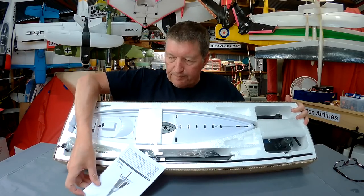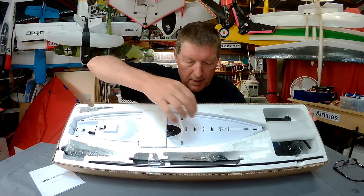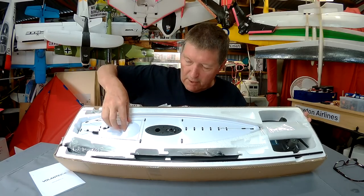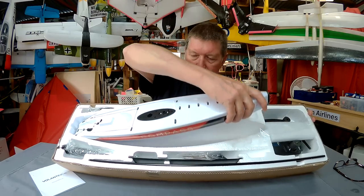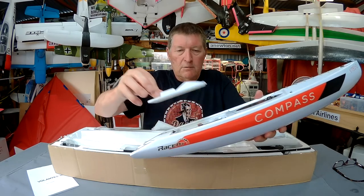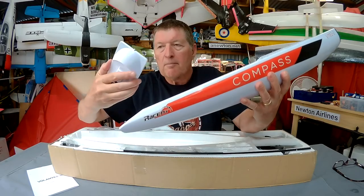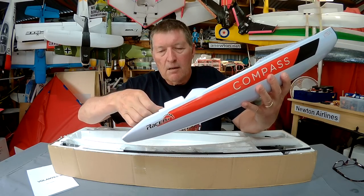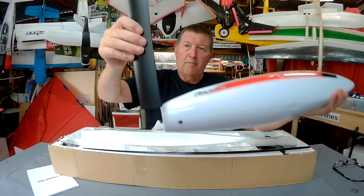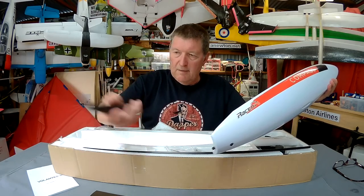There you can see how it's packed. Instruction manual there. Nicely packed in polystyrene. It's a one piece unibody hull. I don't know anything about model yachts, I have to say — I have made some but not radio controlled yachts. There's the little hull, 65 centimetres long. The servo, battery and receiver are all buried in there, and you'd want to hope that was waterproof somehow. Rudder control rod coming out there. Got a nice big long keel. Big heavy metal keel goes in there. There's the bulb that goes on the bottom — that's a hefty piece of metal.